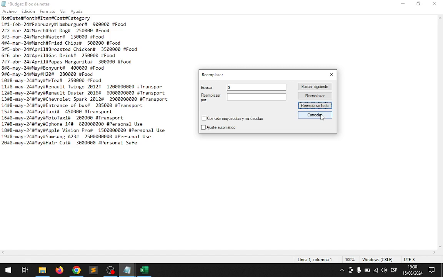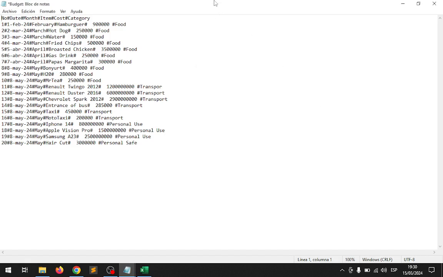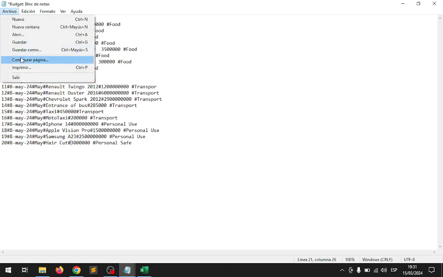Okay, let me click on cancelar. Now I am going to take this information in this way. This is one student's activity, so that is the reason that I have that information, and in this moment I am deleting the information. Okay, here the same. I'm going to delete all the spaces we have. And here, okay, so save.